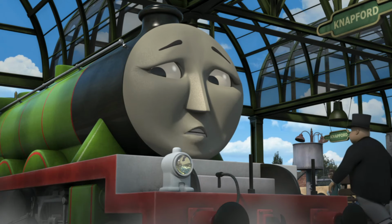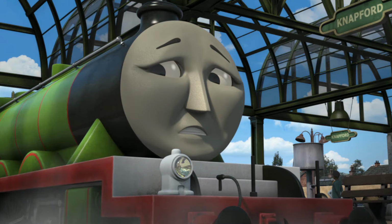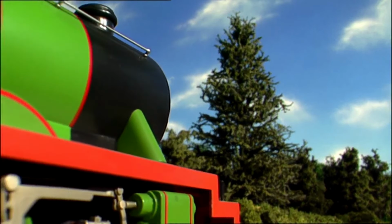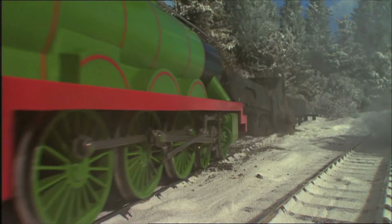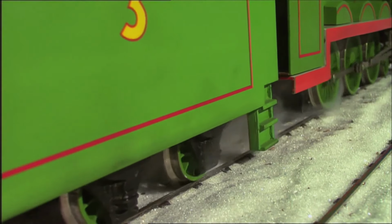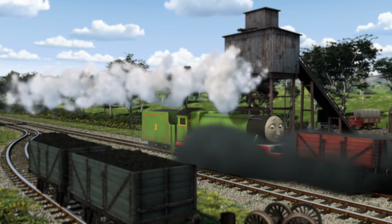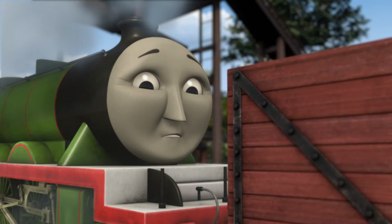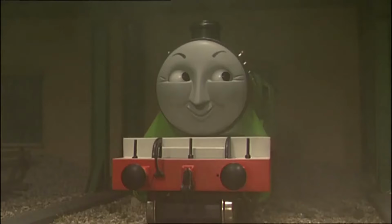He wasn't portrayed as an overly scared hypochondriac like he was in the CGI series, but instead as an overprotective gentle giant, which was definitely the right way to go. Henry has had his fair share of duds in the Hit era, but I'd rather take something that tries and fails in some areas than something that is incorrect from the ground up, albeit consistent. At least no Hit season fully got him wrong, and there are good Henry moments to be found in all of them.